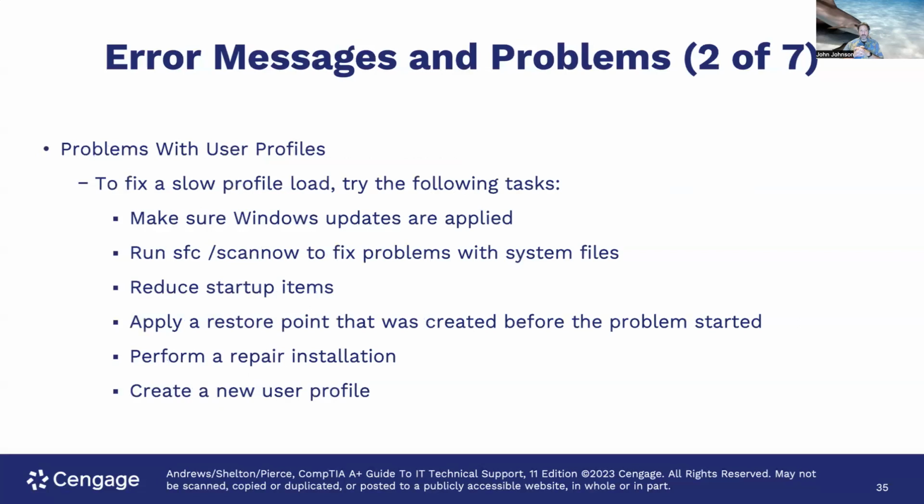Then you can also have problems with user profiles. To fix a slow profile load, you can try the following tasks. Make sure the Windows updates are applied. Run sfc /scannow to fix problems with the system files. Reduce the number of startup items, which would slow it down. You can also apply a restore point that was created before the problem started. That's a nice way to do it, and then you can track and see what changes after that. You can perform a repair installation, or you could just create a new user profile as well.